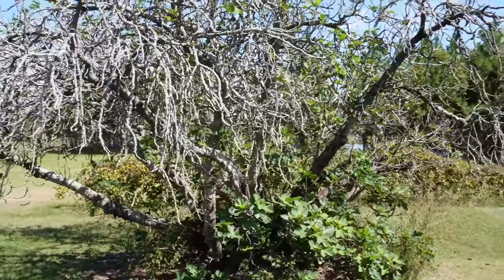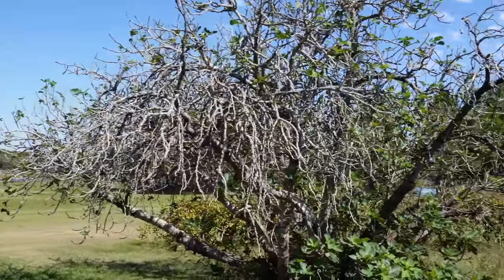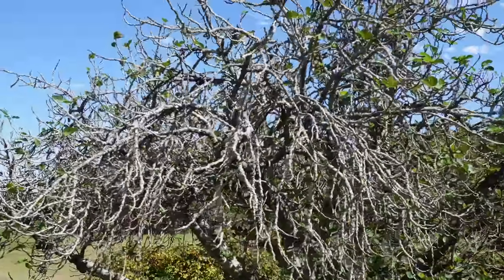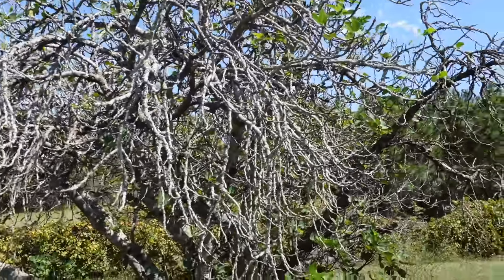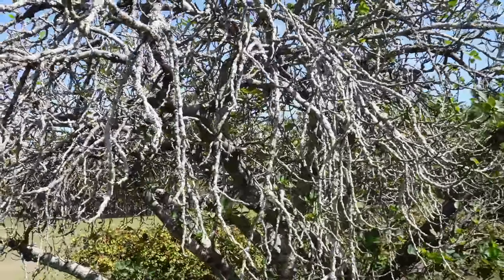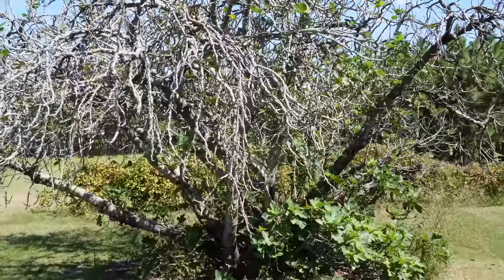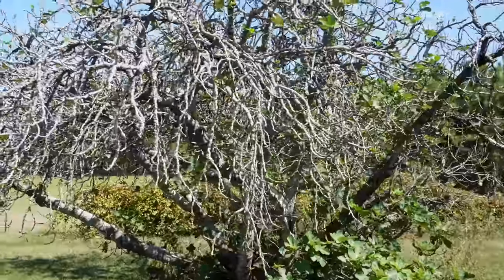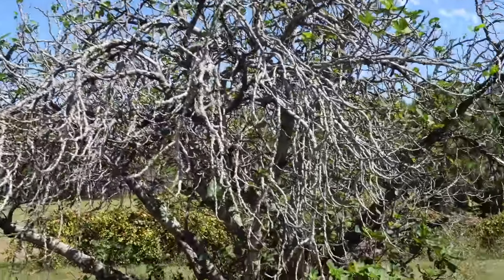Now, when we did that pruning video last week, we had a lot of people say, I've got an old fig tree and it's just not producing anymore. So I thought I'd mention this real quick. You can see here all this old growth on this tree. What happens if you just let a tree grow and grow and don't prune it? This old growth eventually stops making any more new growth. And we didn't get a ton of figs off this tree this year. It needs some serious pruning to promote a lot more new growth. So if you've got an old tree that kind of looks like this, slowing down a lot, do some aggressive pruning and that should help.